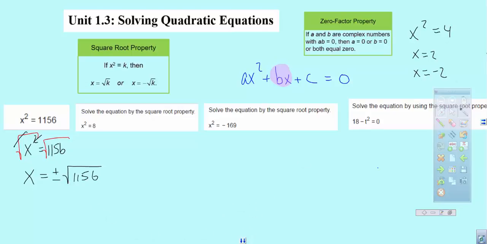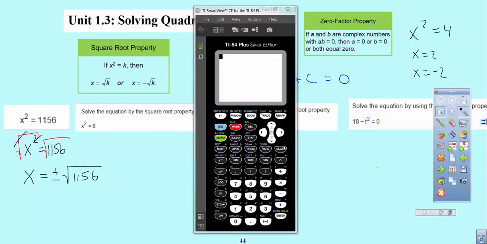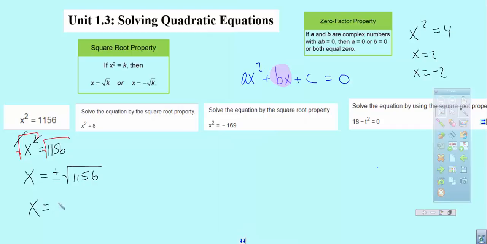Now from there, what we need to keep in mind is how can I break this down? Alright, so from there we need to take a look and see. We're hoping that that'll be a perfect square. So we say the square root of 1156, and that's 34. So sure enough, we get the answer of x is equal to a positive or negative 34. That would be our solutions.